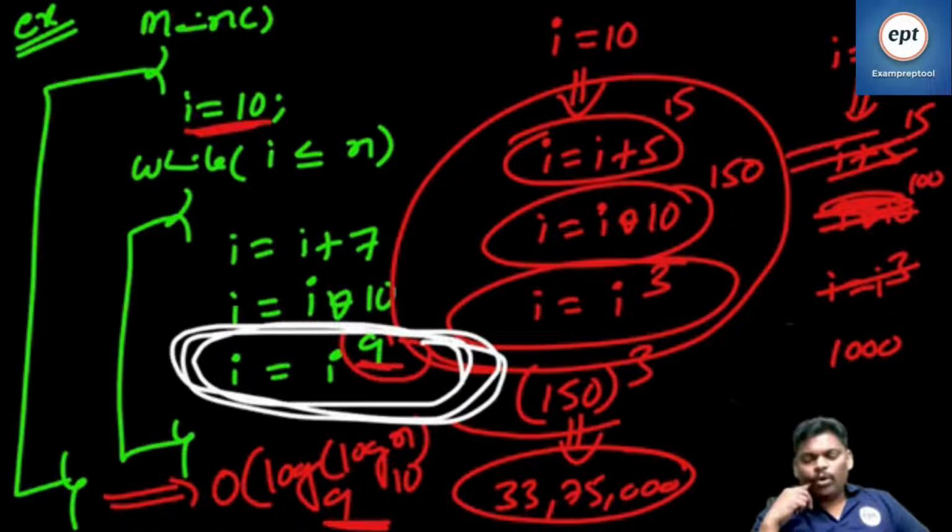Actually, you have to take all three. If you take all three and start calculating, it will become very complex. But even though it is complex, if you calculate, it is close to I cube only. Yeah, the final answer is the same. There is a small difference, the constant factor will differ, otherwise it is the same.